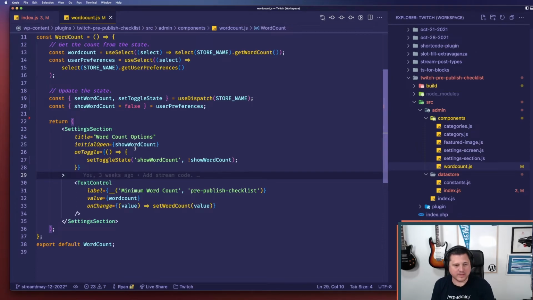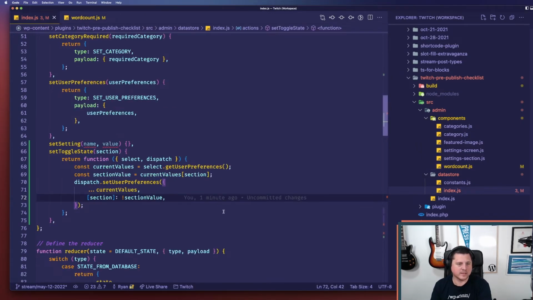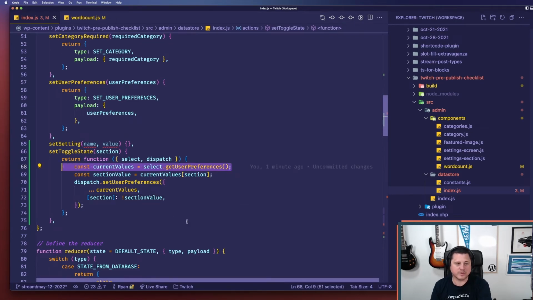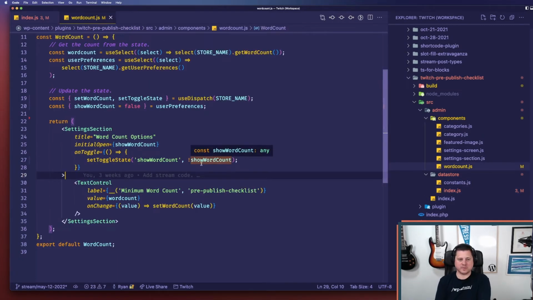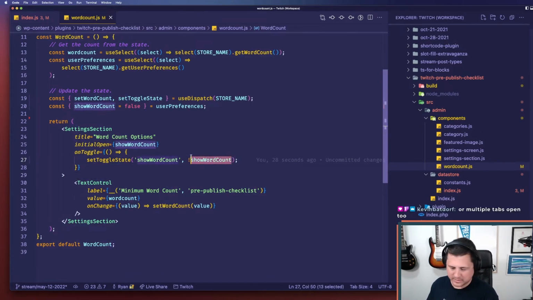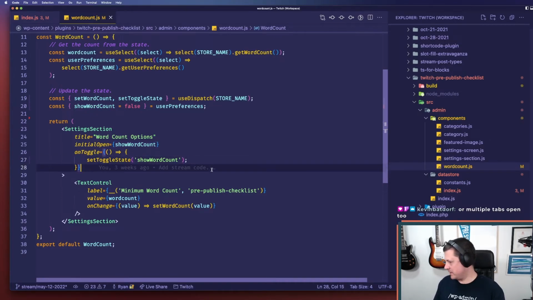I think because this is such a simple use case. But if you were doing something where you had to get, like, I'm pulling in all the user preferences in this case, and then just getting the one I want and dealing with it all inside of here, it does kind of reduce the places where logic is consumed. I think this way is a little less error prone, and all the logic is happening in a single place.